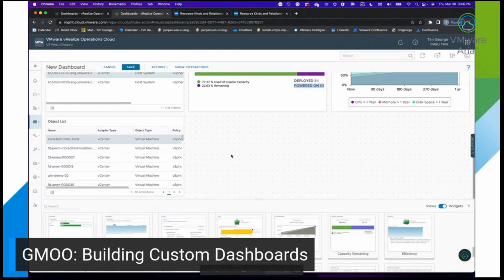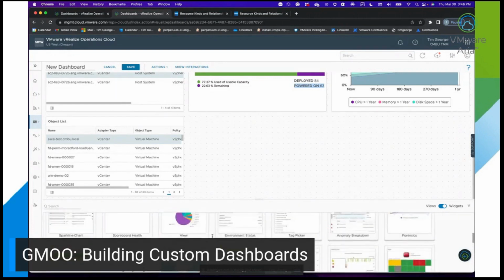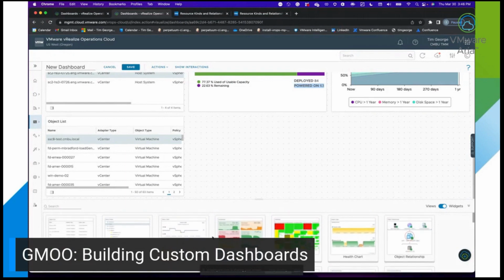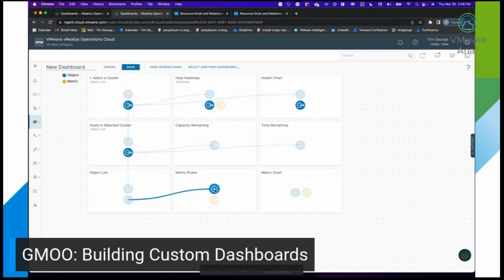So one last thing just to show, and then we'll open it up and see if there are any questions that might have popped up. Another thing that's pretty easy to set up, pretty easy to do, is using these metric pickers here. In a metric picker, we can also use a metric chart if we want to look into it. What we can do then is I'm going to go back into interactions. I'm going to drag this over here because I want my VM, in this case our virtual machine, to then power our metric picker widget. It'll give me the correct set of metrics that I want to use.